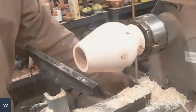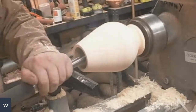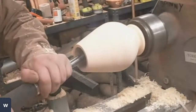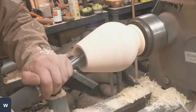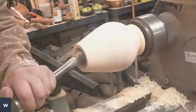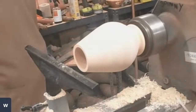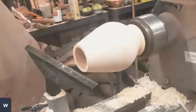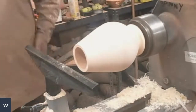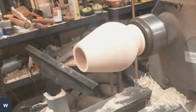Alright, just a wee bit more to do on the inside, then I should be finished. You're not going to do no colouring this time then, Wayne? Yes, I am. Oh, you just meant finish hollowing the inside. Yeah, finish hollowing the inside. Are you going to do it a different colour than blue this time? Yes, I'm going to do this one black and ruby. It'll have a base coat of black on there, and then I'll do ruby over the top of it.